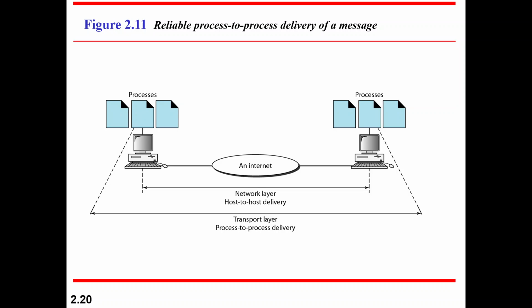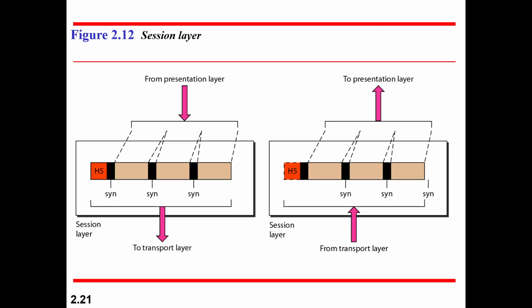Coming on to the next layer, that is the session layer. The basic services provided by the first three layers, that is the physical, data link and network, are not sufficient most of the time for some processes. The session layer is basically the network dialog controller. Its basic function is to establish, maintain and synchronize the interaction among the communicating systems. The major responsibility of the session layer is dialog control and synchronization.